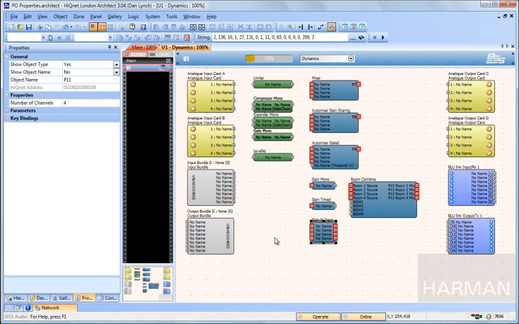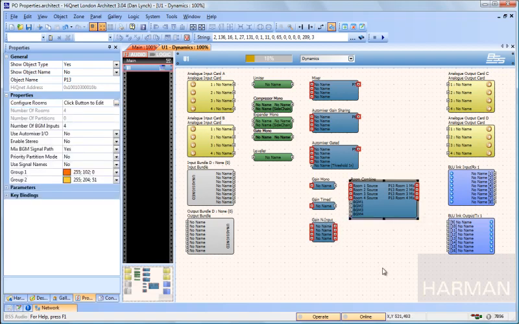For the N input gain, you can change the number of channels available. The room combiner has multiple properties available. This is where you actually set up and configure the number of rooms for the room combiner, in addition to turning on additional background music inputs, changing the partition mode, and changing the colors for the control panel.